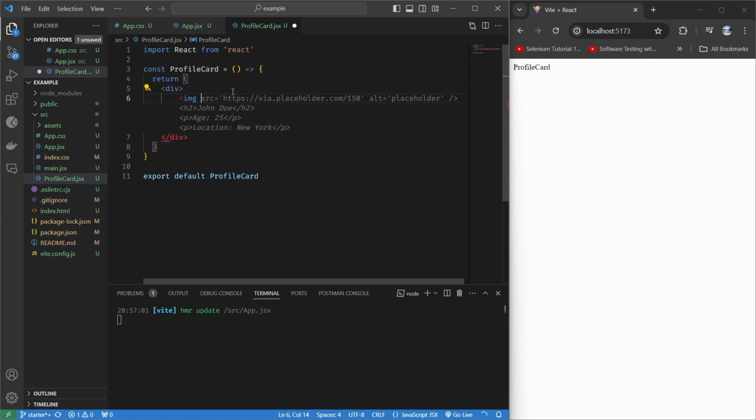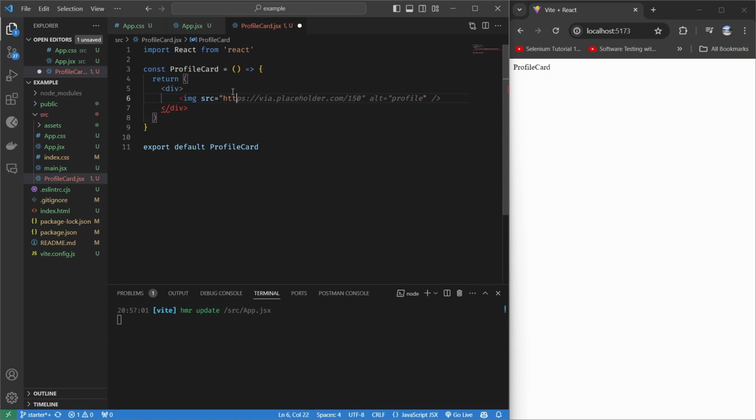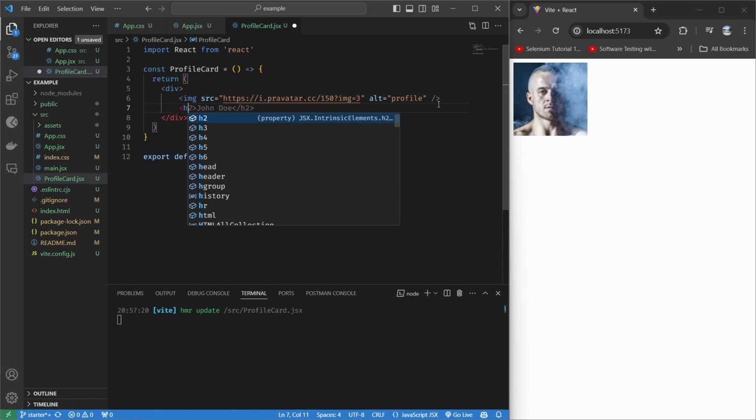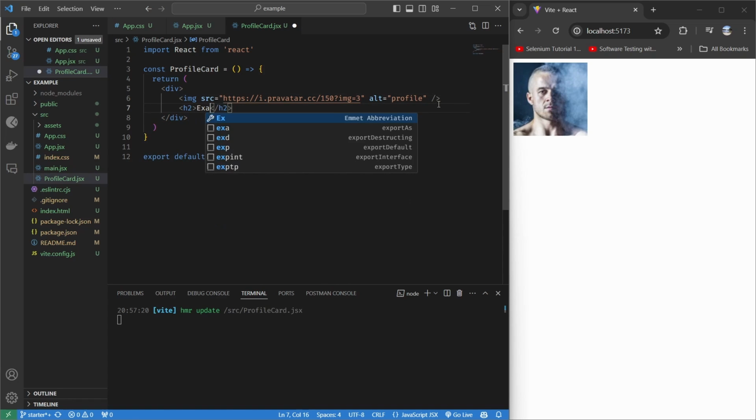Now let's head back to our profile card and create some basic HTML. So here I'll type image source, and we're going to be using Pravatar to generate our avatar images, and instead of image 68 I'll put 3. Below I'll create an h2 tag and I'll put a name, so this is just some dummy text.